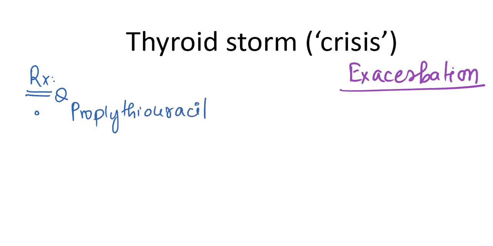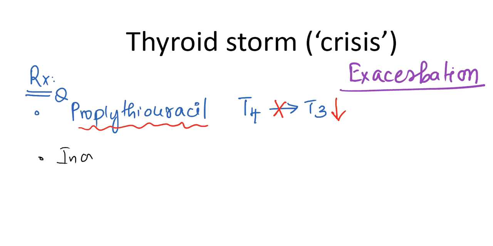Please remember that one of the very important advantages of propylthiouracil over the other anti-thyroid drug, namely methimazole, is that propylthiouracil also causes inhibition of peripheral conversion of T4 to T3. So thereby it decreases the levels of T3 inside the body. This is actually very beneficial because T3 is supposed to be the metabolically active form of thyroid hormone, is it not? So that is why, because of the additional effect, propylthiouracil is the anti-thyroid drug of choice in thyrotoxic crisis.